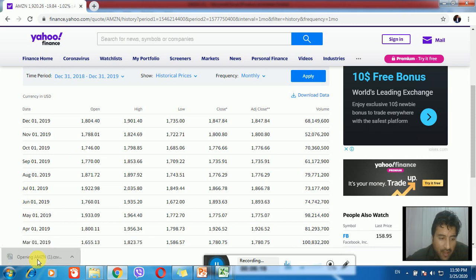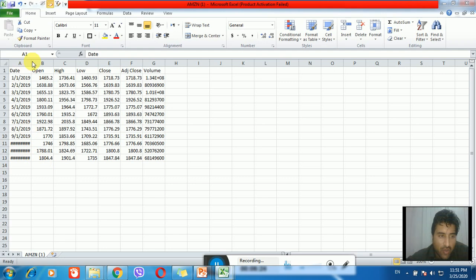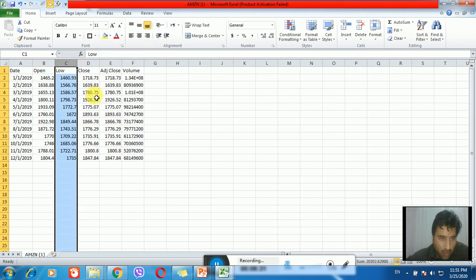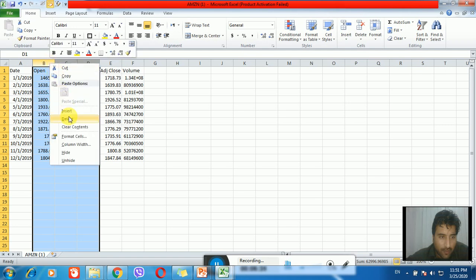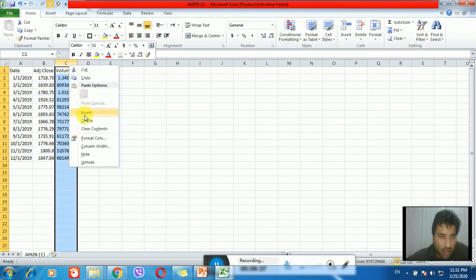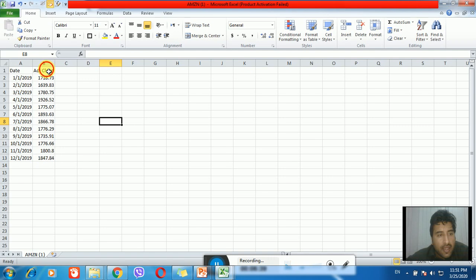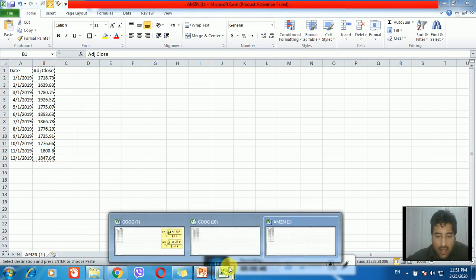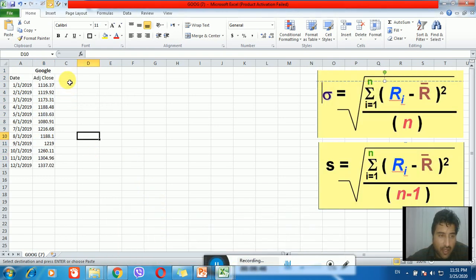Okay, once the data is downloaded, here again in this slide we do not need all these unnecessary data here. Delete them, all of them, and also volume. Okay, I only need this column because the data is already there, right? And copy and move it into the slide where you are interested. Okay, here I just need to put it here.